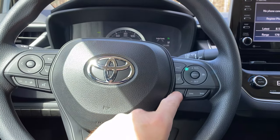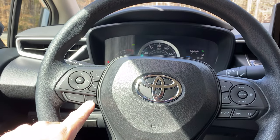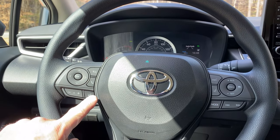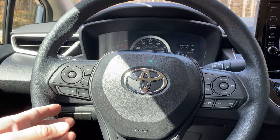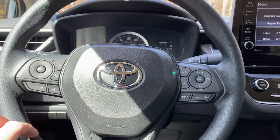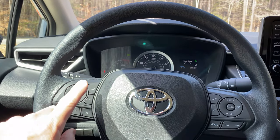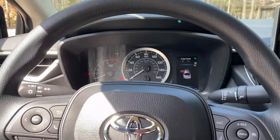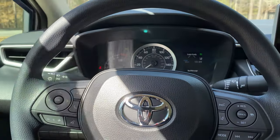Let's go over here — this goes between AM, FM, Bluetooth, satellite radio. This goes between your preset stations. This is voice commands. If you have your Apple CarPlay plugged in, you could hold that down and say 'call wife' or 'change to Sirius XM' or 'play Huey Lewis and the News.' Volume. And then this is to pick up a call and to hang up a call. And this one right here goes back and takes away warning messages. I have a door open — push that and it goes away.